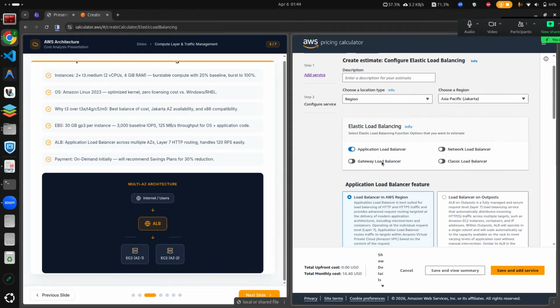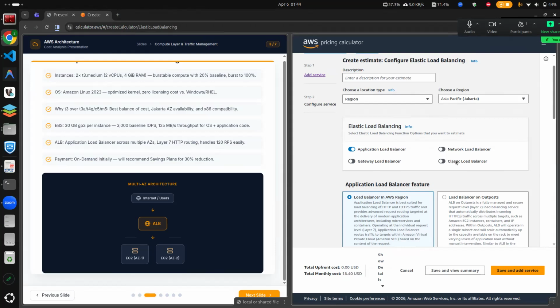It is designed for deploying and managing third-party virtual network appliances such as firewalls, IDS, and deep packet inspection tools. This is not relevant to our web application. It's for network security infrastructure, not application traffic distribution.